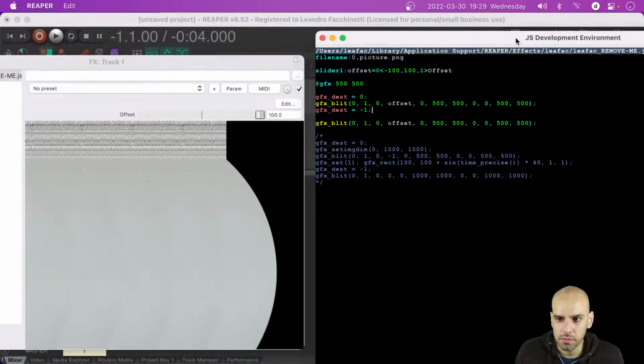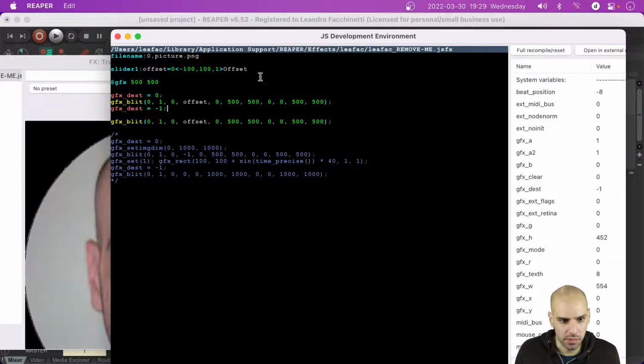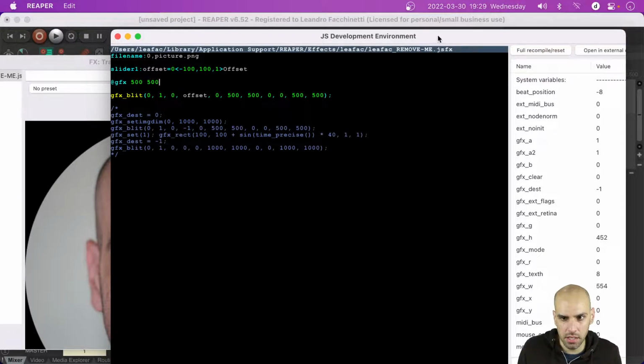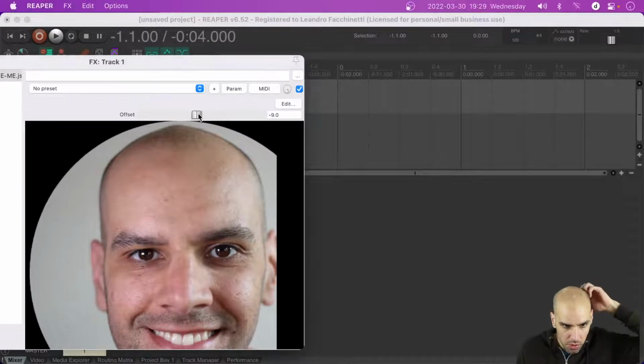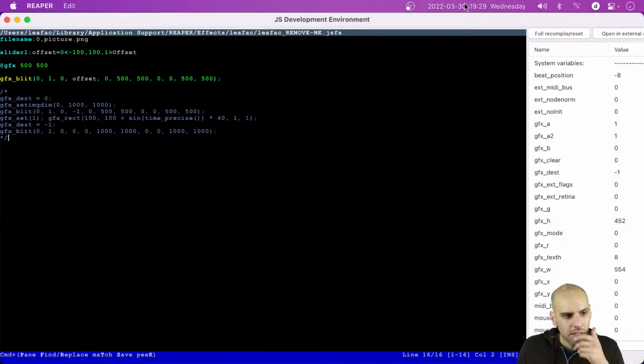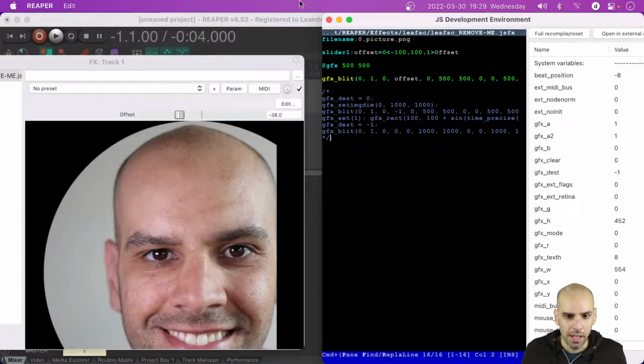Cool. But really, I proved my point with this offset thing. Not that thing, but with this thing, I proved the point that I'm able to offset something to the sides by changing the x coordinate. So why? Why?